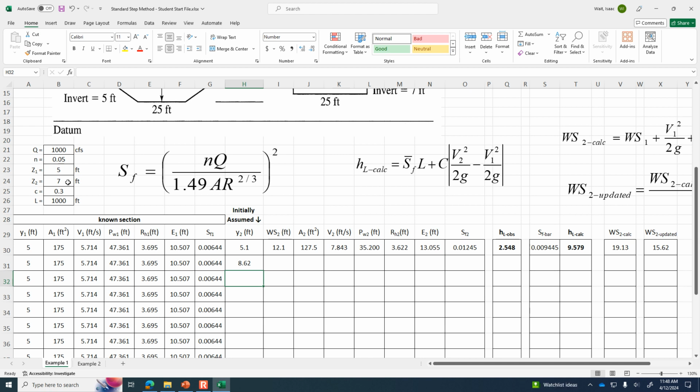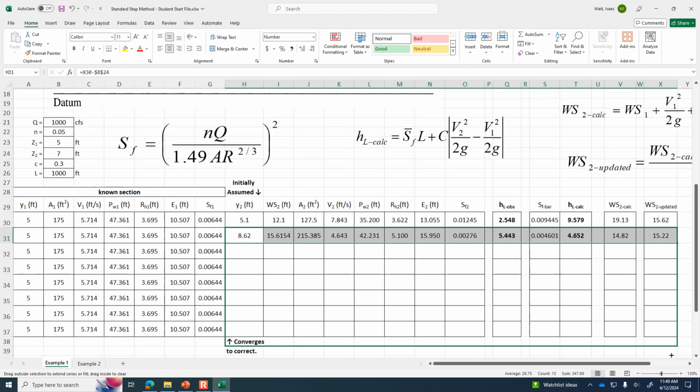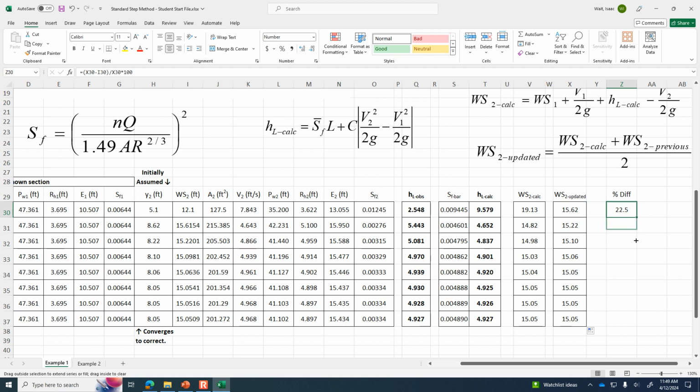All right, so this is where if we've typed things in correctly so far, this is really going to speed up. Oh man, it's 11:49. Let's see, how much does it speed up? If I just drag everything down, like this, drag everything down. How much does it speed up? Is it converging? Yeah. Look, it's not changing anymore. The actual correct depth is 8.05.